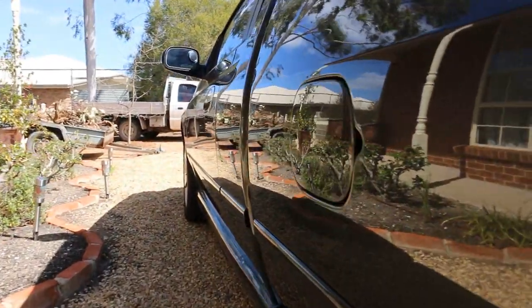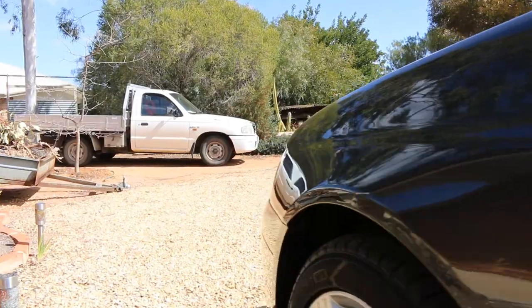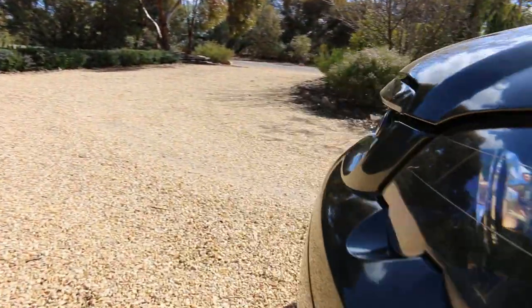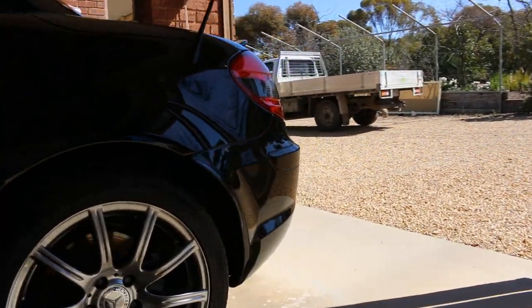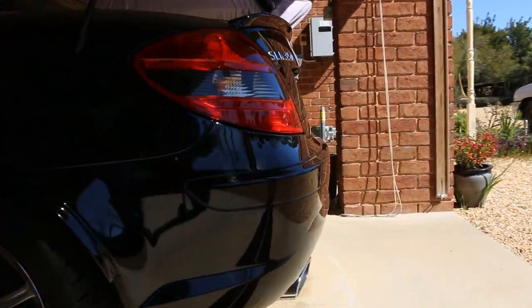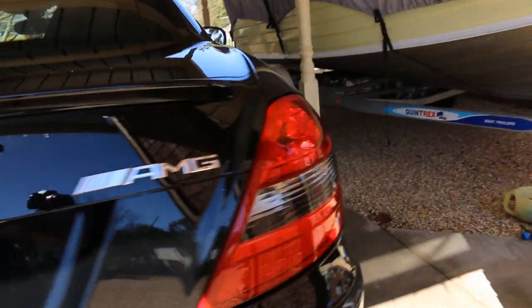I had a bit of free time after working on the Mercedes, so I decided to apply a coat on my car, and it made it look like a mirror out in the direct sun. To sum it up: it's a long lasting wax, stating it can last around 12 months. It's easily applied, goes a long way, with no worries when needing to wipe it all off. It only costs $35, and it feels and creates an end result that would make you believe it's worth a lot more.